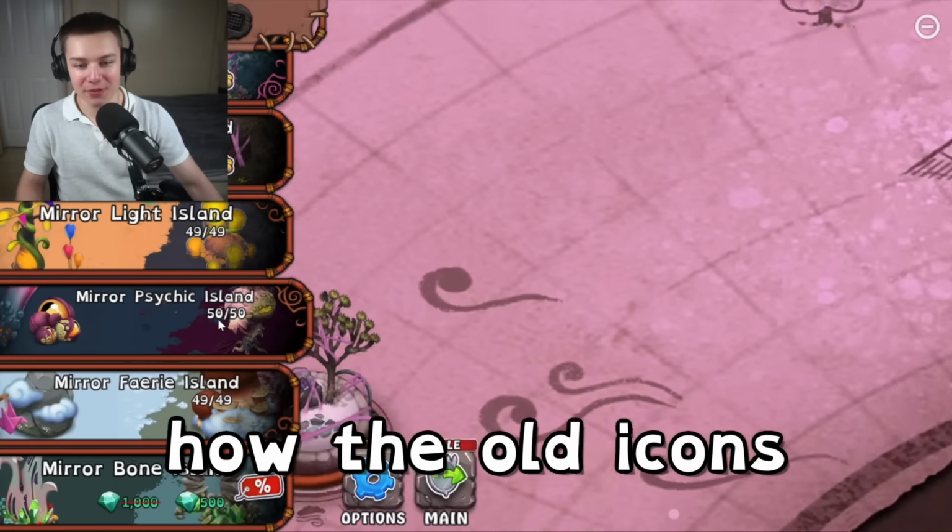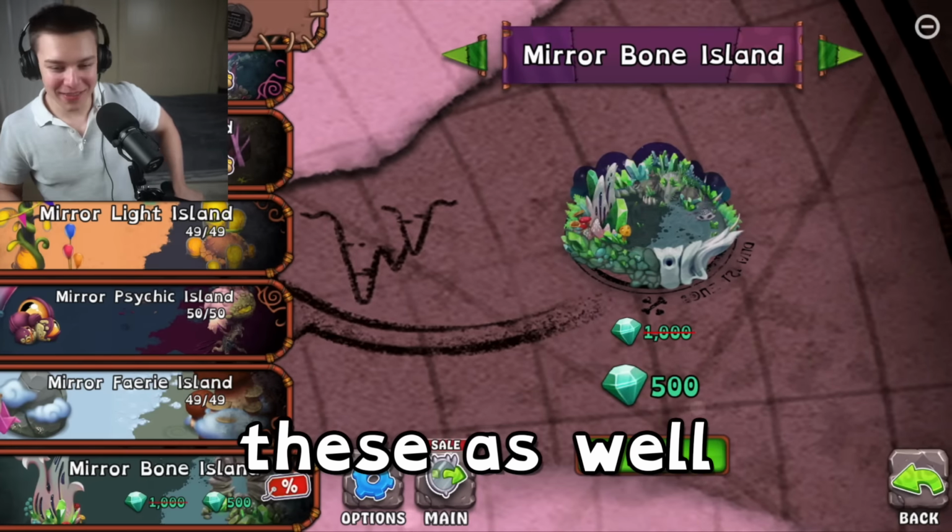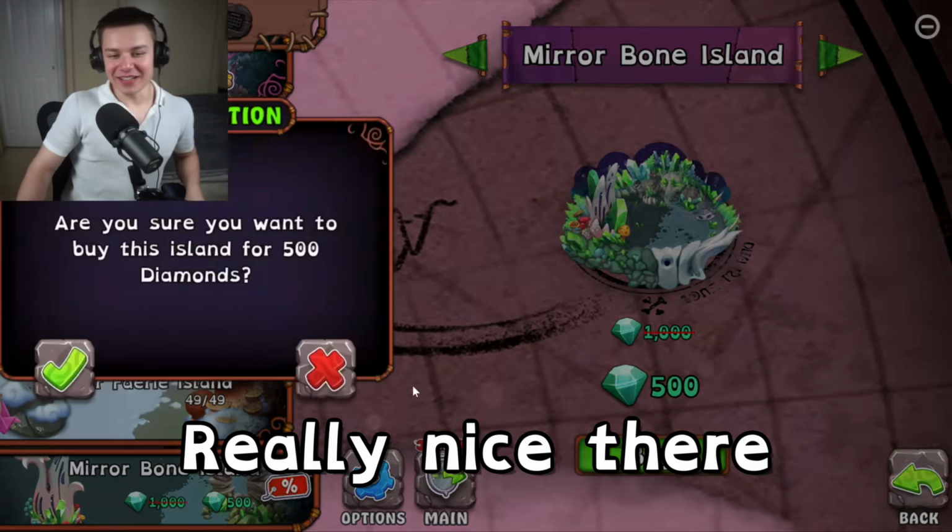I love how the old icons have remained too. I got rid of them now, but I like that they have these as well. Really nice there. All right, let's continue with our ominous map music there. Oh, is this one going to be even cooler though? This is probably the fan favorite mirror design, I'm going to guess. So let's have a look.